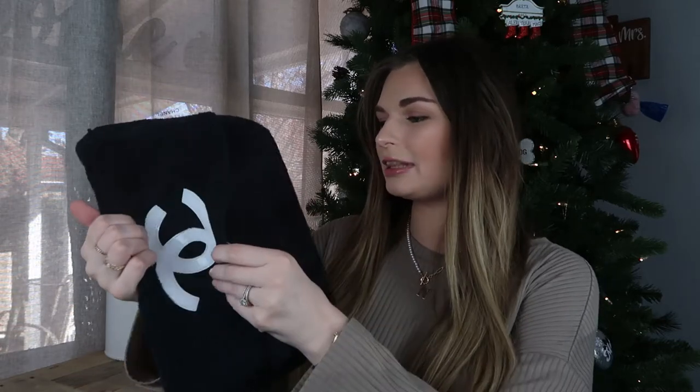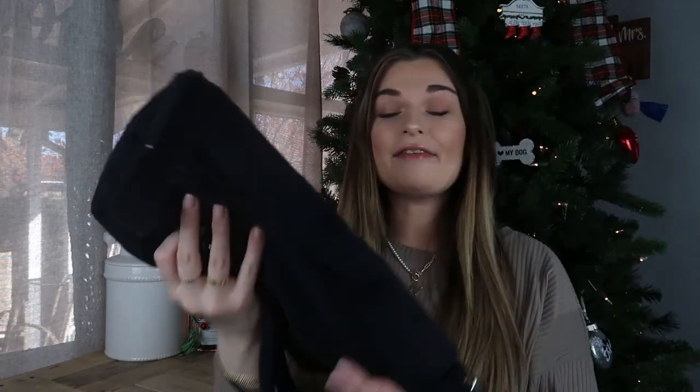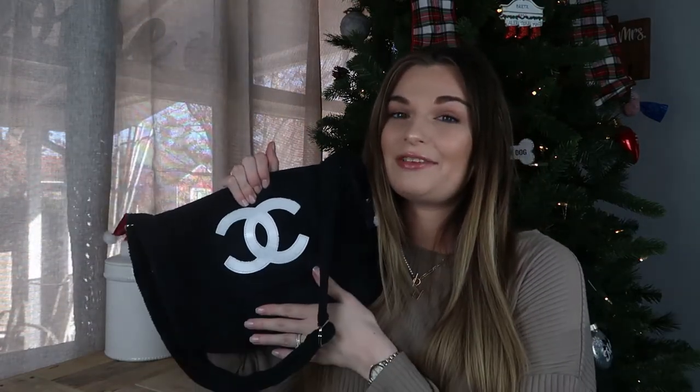Next up is a bag that isn't technically a bag — well, kind of. This was a Chanel item; I think it had to do with a perfume or something. I know Madison Beer wore it as a bag and then everybody went crazy. I found one on Poshmark before it blew up. It's a fabric material, almost Sherpa. I've used it in photos and in the wintertime I'd definitely gravitate towards it more, but while I have no intention of selling it and really love it, it is a neglected bag in my collection.